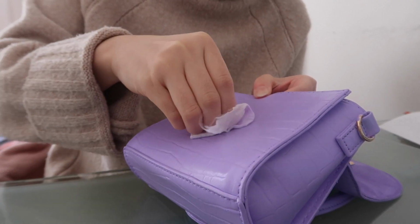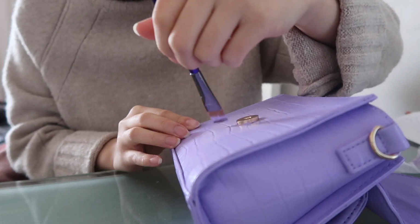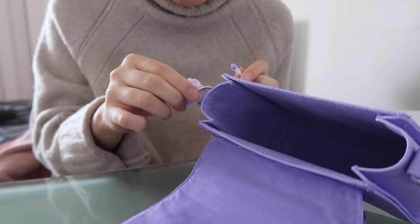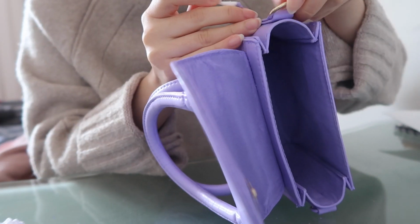I wanted to get rid of the paint on some of the hardware metal areas, so I went in with a wet wipe, but it kind of took off the paint on the bag. Using water would probably just be best, but I ended up just scratching it with my finger because it came off really easily.